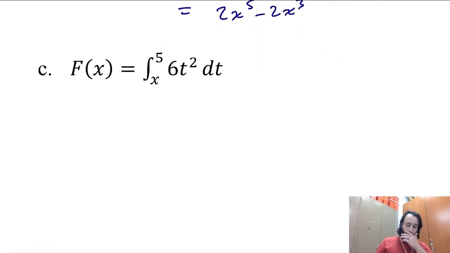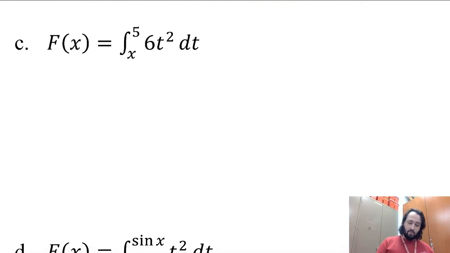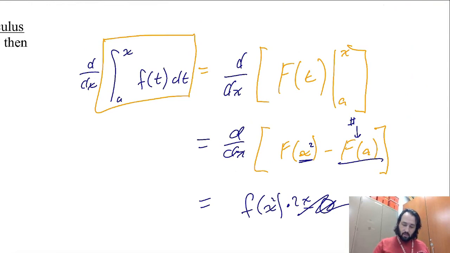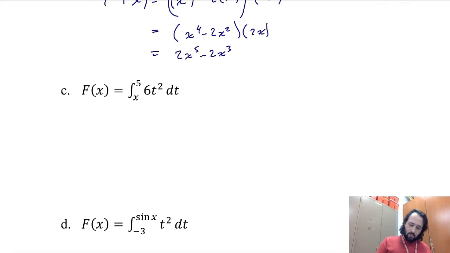Cool. All right, so now this is a little bit different because this is in the denominator. Going back to our initial setup, my first part was when I had x up top. Well, now if I have x in this spot, that means it was negative. So when I do this, all I'm going to do is make this the negative of it. So f prime would be negative 6x squared.